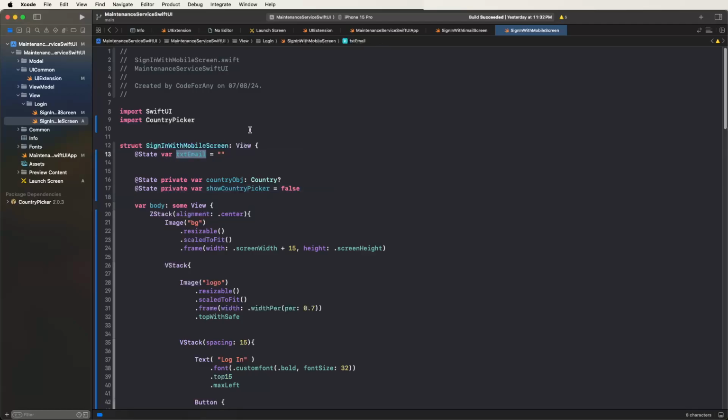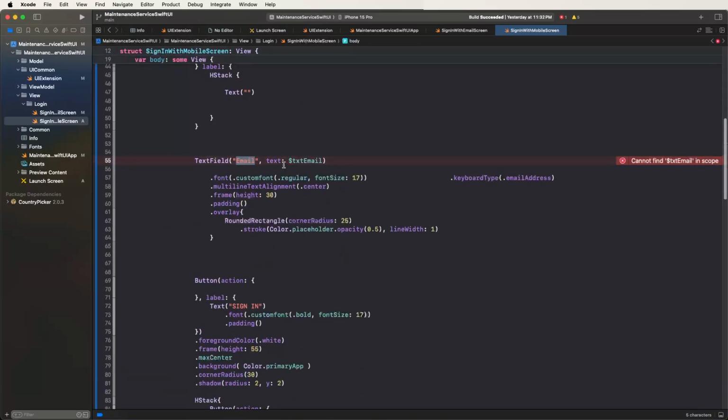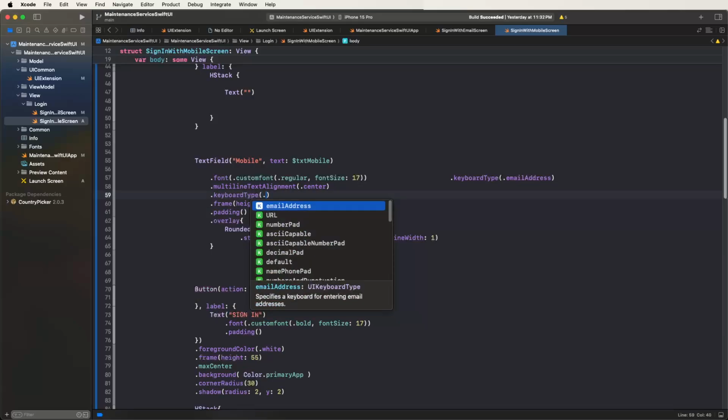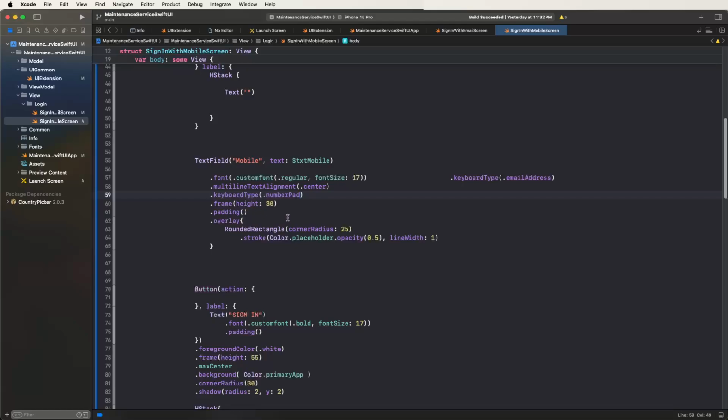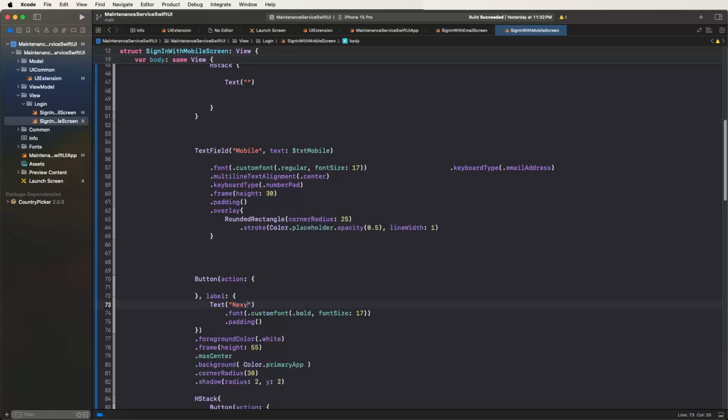We also need to change the text email to mobile and text mobile, and the keyboard type also needs to change. Set the keyboard type to number pad like this, and also set the sign in button to next.